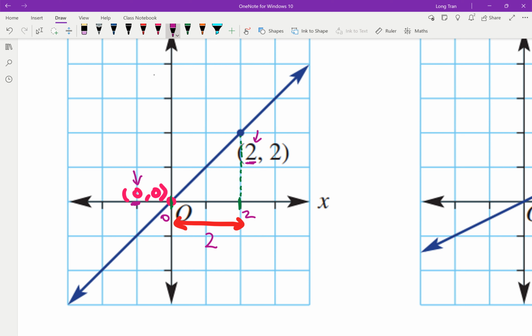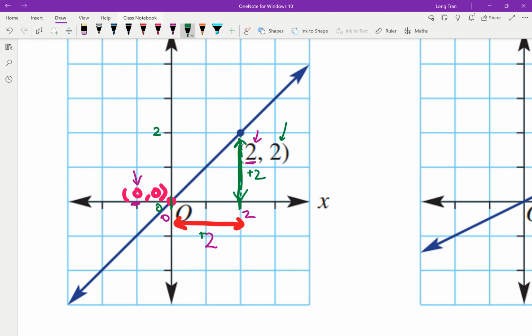And then vertically, what is my distance? Vertically, what is this distance here? We can see that the y value starts at 0 and ends up at 2, which is over here. So the vertical distance clearly is 2 again. So when you answer the question, this is up 2, so plus 2 to go up, plus 2 to go to the right.